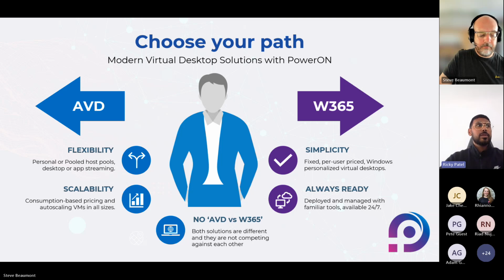And then you've also got the AVD side of things. So very much as flexible as you can do, making sure you've got things like personal pools or host pools in place, allowing you to have either full desktop streaming capabilities or equally just certain applications, depending on what the use cases are. From a scalability perspective as well, you can do things like consumption-based licensing, making sure that you're only being charged for what is actually being used, and having auto-scaling in place, ensuring that if there is an increase in the usage on the AVD platform, then you do have the resources in place to support that increase as well.